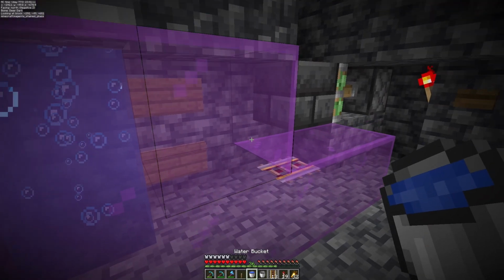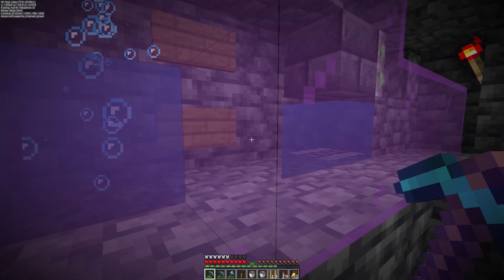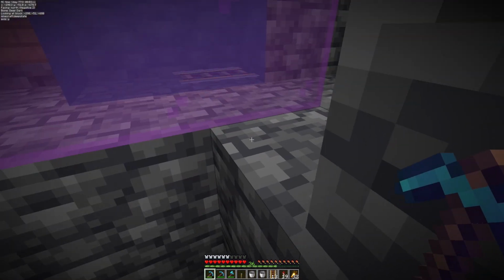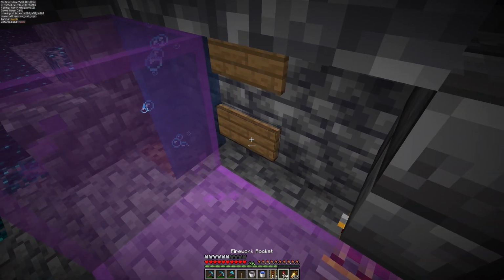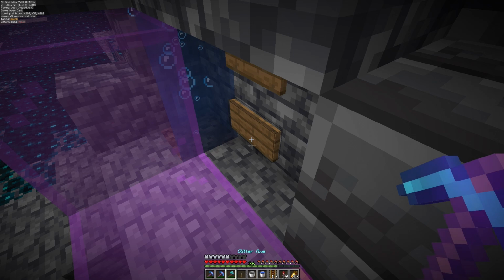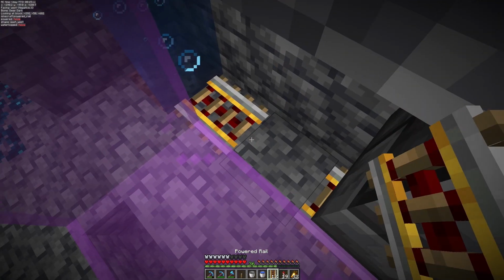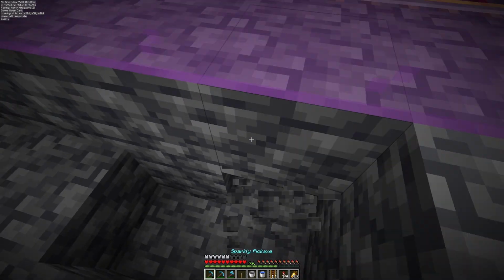Okay. Water's going to go in on top of this like that. Oh, actually, you know what? I don't even need that. Okay, I got it. This is going to be even better. I don't need water here. I just need, because powered rails are powered, surprisingly enough, but they're also waterlogged. So I don't have to worry about stuff, right?